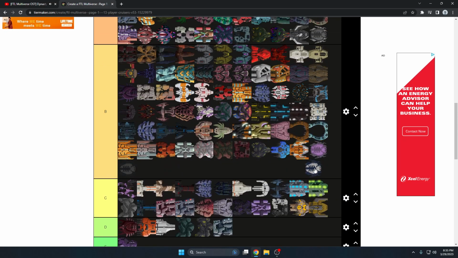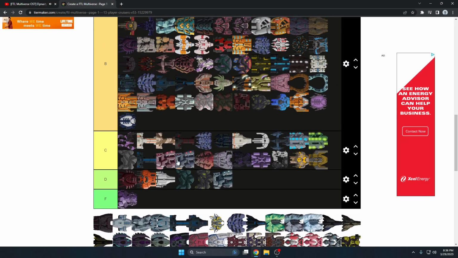Spider C, though, is probably about B tier as well. I used to think Spider C was better than Spider B, but, I don't know. Spider C is a gunship. Spider B is a crew kill ship that starts with morphs, so, I don't know. I feel like Spider B stands a better chance than Spider C does in the early game.